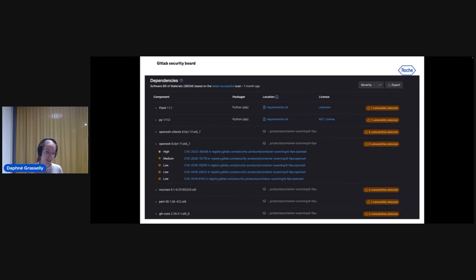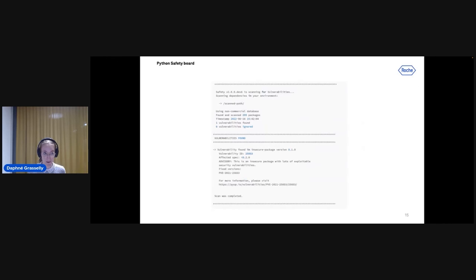Of course, in this case, you really want to fix the high vulnerabilities, which is quite important. But it's quite internal to GitLab. For an open source solution, there is also Python Safety. It will list all the potential vulnerabilities for all your dependencies. So it's a bit the same tool, but without a dashboard.